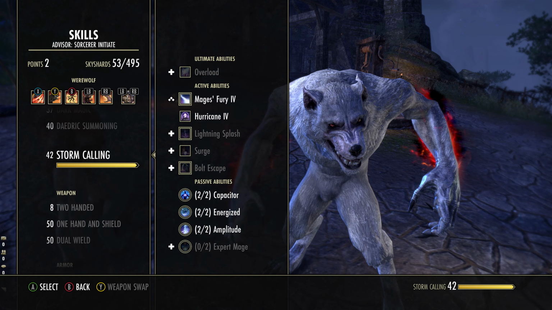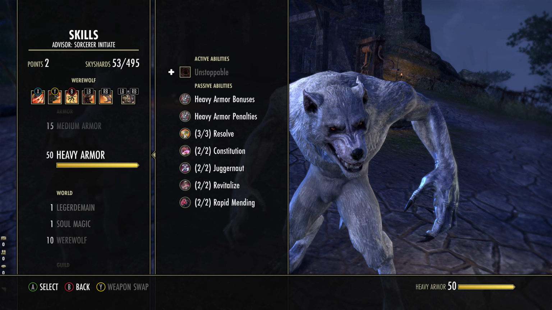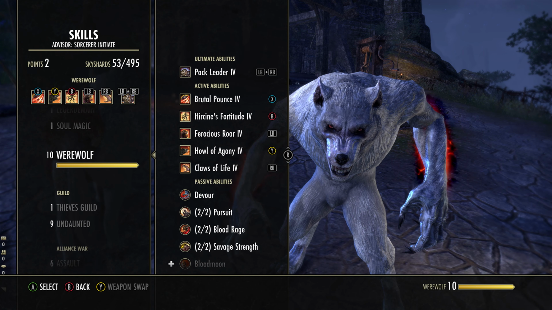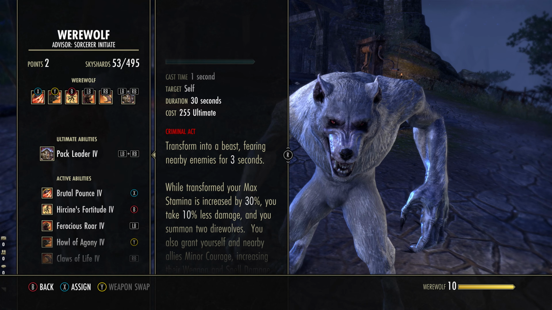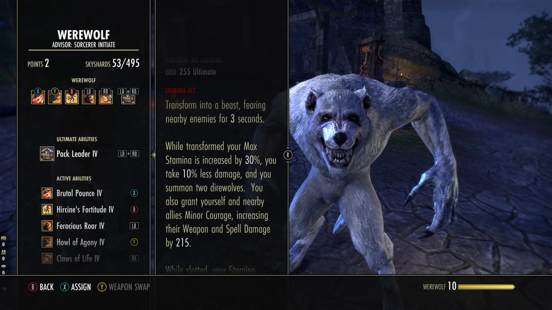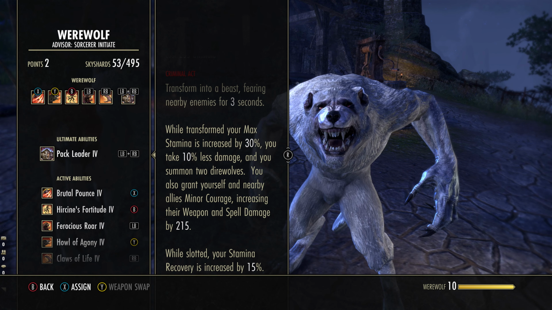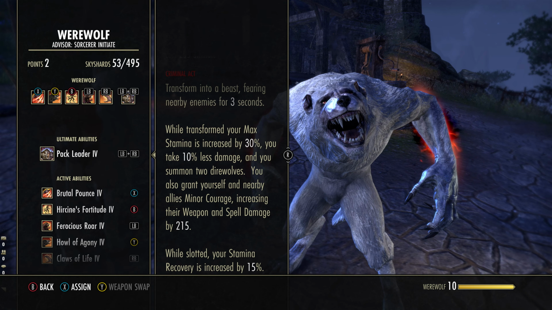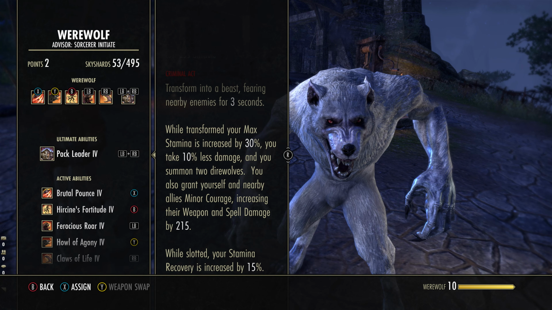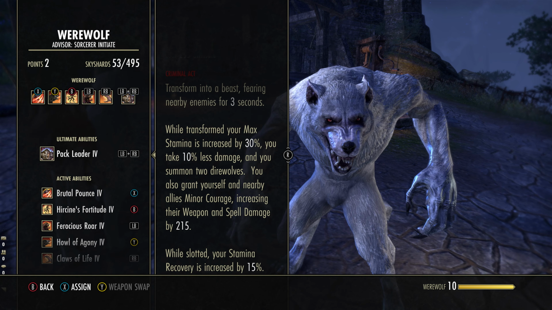Some of my morphs I didn't share for Werewolf. Obviously all heavy armor. So what I did, first off, I chose Pack Leader because when transformed, you take 10% less damage, which is good for a tank. You summon 2 direwolves, which helps you stay in Werewolf longer, and you also grant yourself and nearby allies minor courage, increasing their weapon and spell damage by 215.